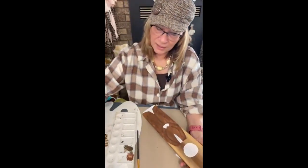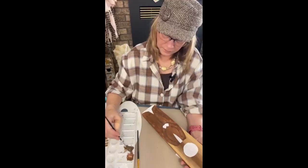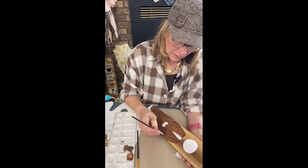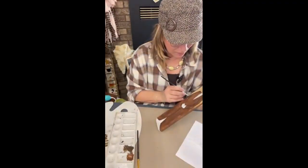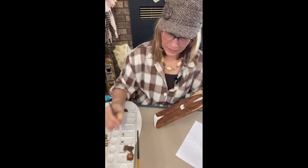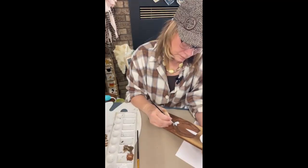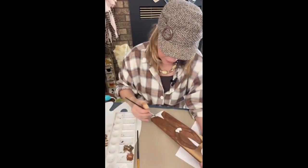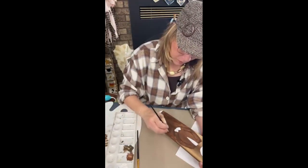I think I'm gonna use, let me get one of these, just a round brush. Just wet it a little. You see that on the arm? No, you can't. We'll see. Just wait, I'll make you see it. I'm just putting little creases and a little dark. I might be able to get it more pronounced just using a round brush, not necessarily shading it. And then let's do some creases going down this coat.